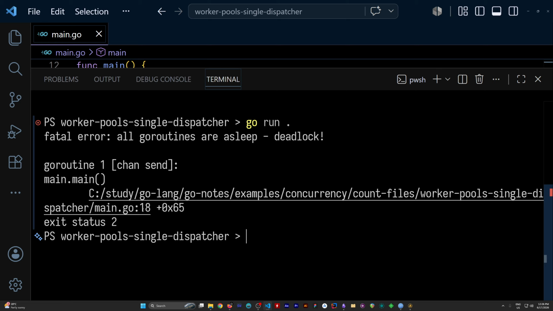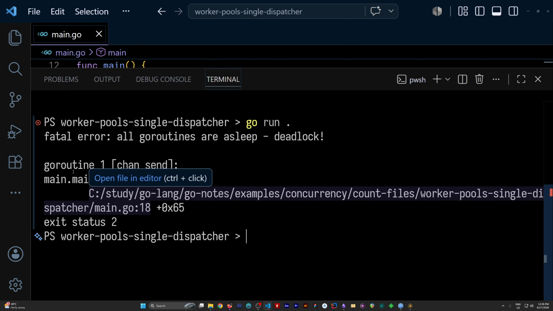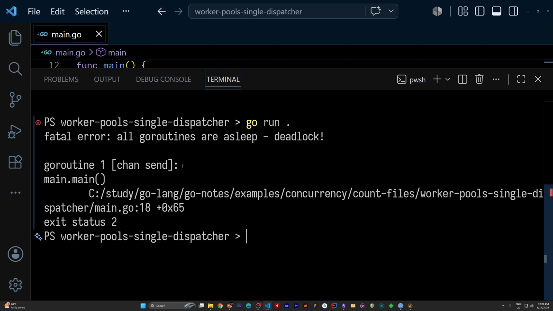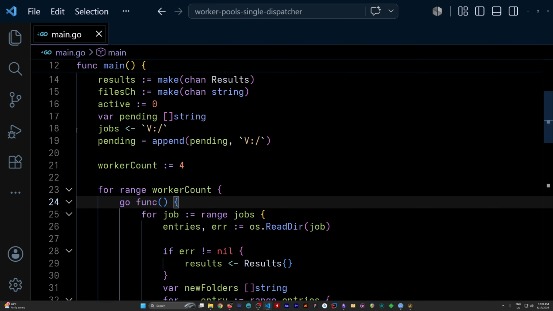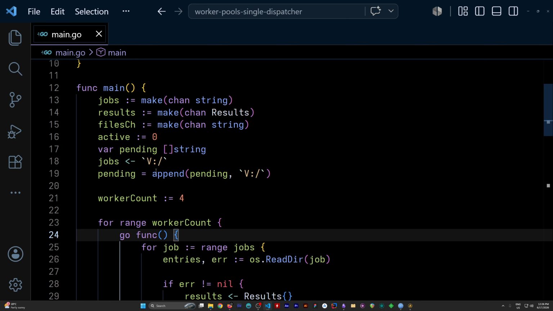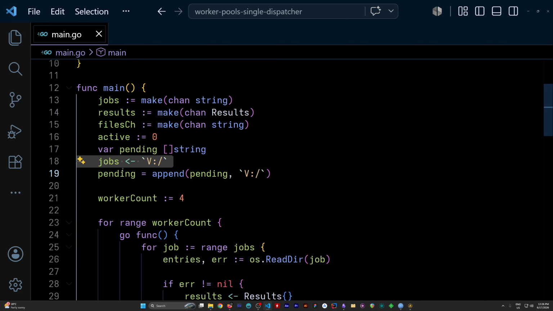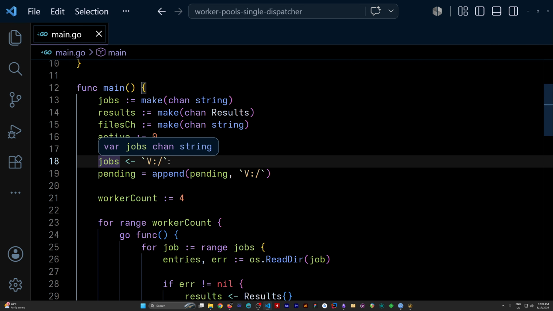We got a deadlock at 18, and there's a send channel. So it can't send. Okay, what the hell? Jobs.